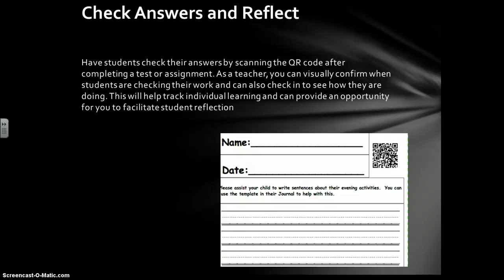Checking answers and reflecting. This is great to put on any assignment. It could be a quiz in class, a test, anything. You can put it directly on that piece of paper, and as soon as a student is done answering something, they can go back and reflect and check what should have been the right answer to see if they are close, if they're getting the whole concept, if they're getting the right method.